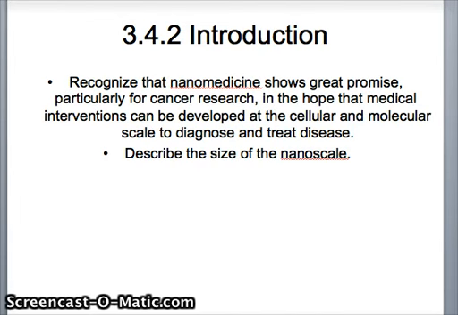In personalized medicine, we looked at how our understanding of genetics is revolutionizing medicine. And now this is more on the engineering side. So, what are some new engineering feats that we can find? And one of these things is nanoparticles. What you're going to do is describe the nanoscale, which I'll show you here in a second, and then be able to show how nanomedicine could be used for cancer and other various diseases.